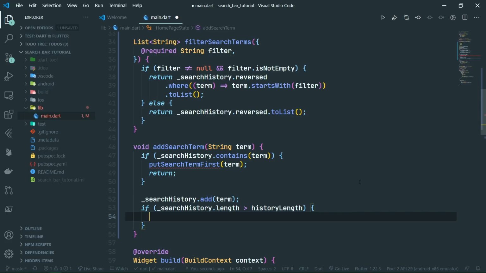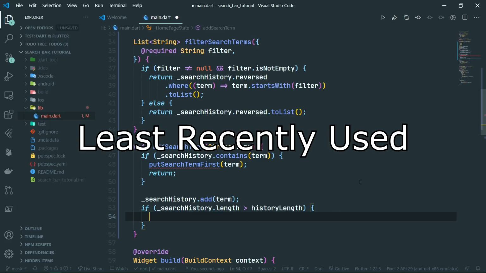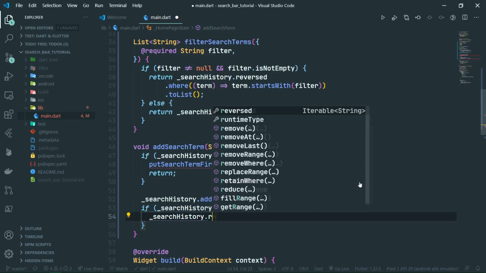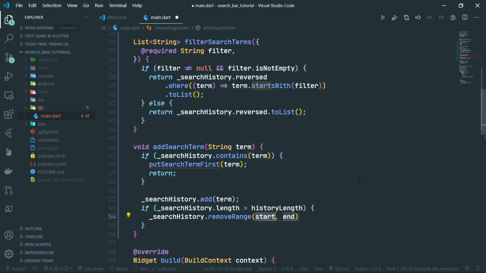We are going to apply a very simple algorithm, which is called least recently used, which means that we are going to remove the least recently used search term if we go over the history limit. To do that, we're going to say search history remove range.